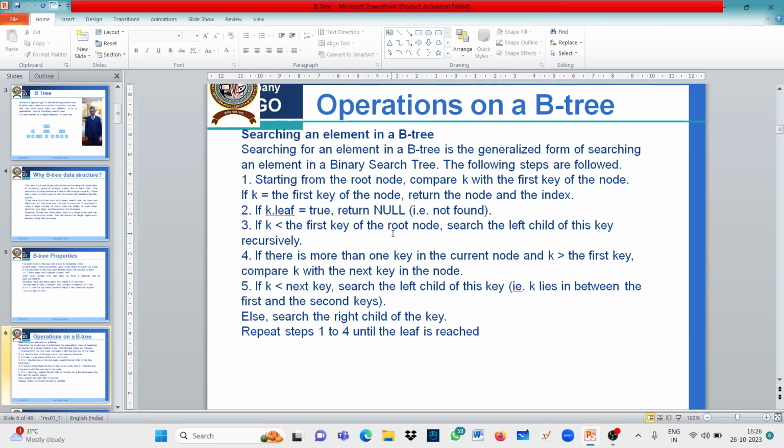If there is more than one key in the current node and k is greater than the first key, compare k with the next key in the node. This process will continue. If k is less than the next key, search the left side of this key, so k lies between the first and second keys; else search the right key. Repeat steps 1 to 4 until the leaf is reached.